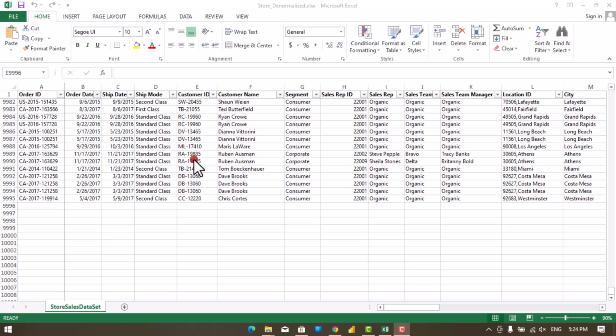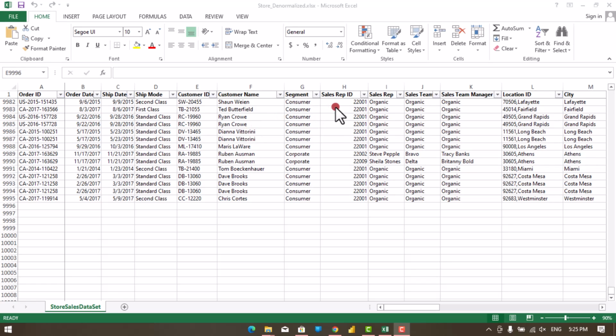Same thing with the ship mode, which contains a list of different classes which are just text. Now, the customer name is also supposed to be text because we don't have numeric names.